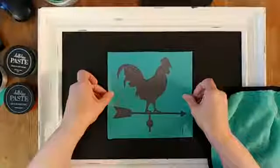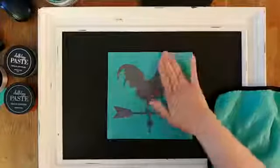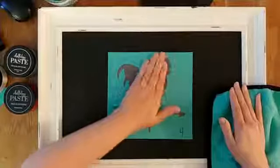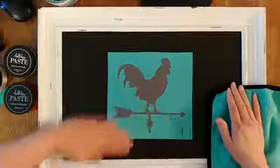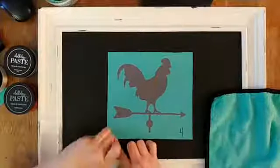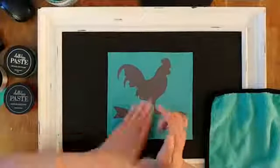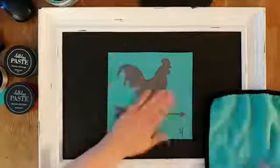All right, so just going to center this in the center and make sure my silk screen is all down. And this has a couple little air bubbles I'm pushing out. Yeah, I got one in the arrow here. We just lift it up and yeah, that's better.